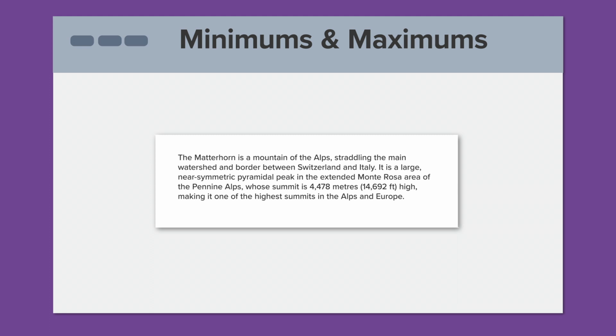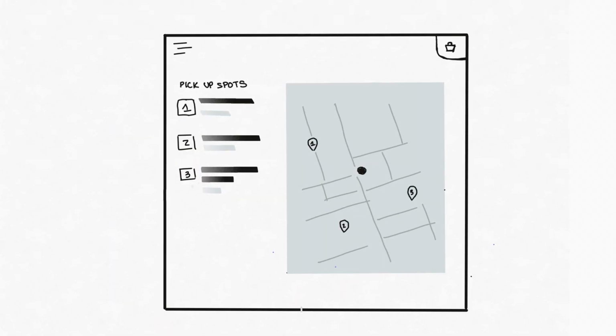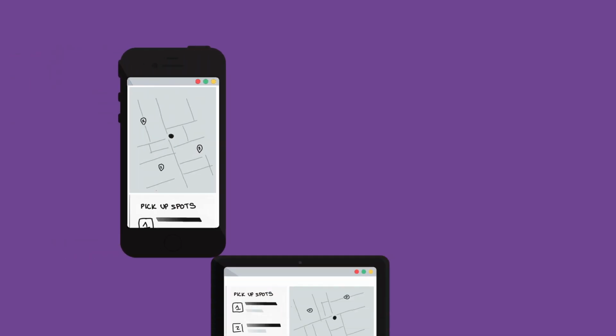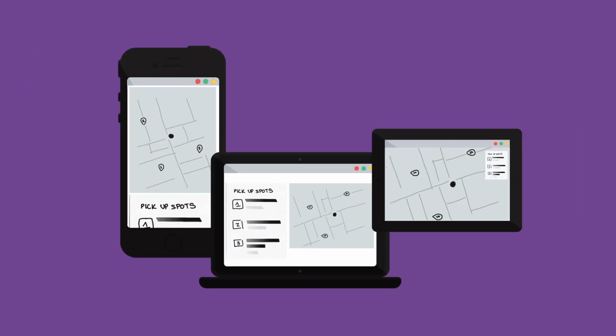Why does any of this matter? The beauty of all this is that, with this new terminology, you can skip creating a ton of different screens. Just like that, you saved a bunch of time and repetitive work.